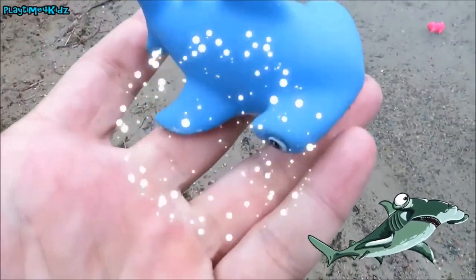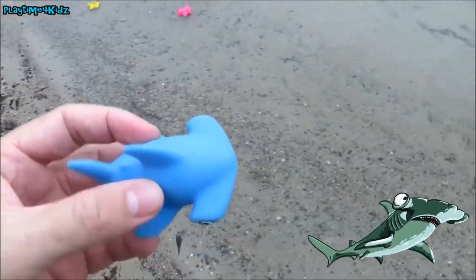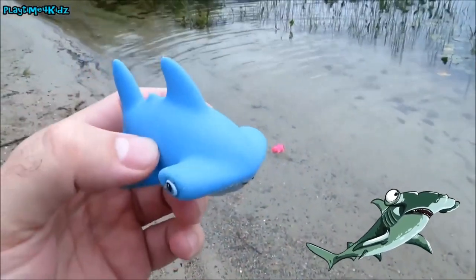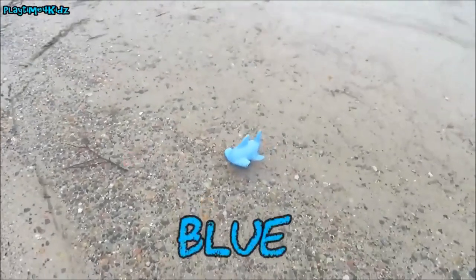This is a blue hammerhead shark. Blue. Let's put the blue hammerhead shark back in the water. Blue.